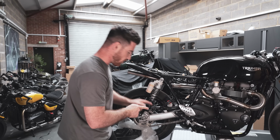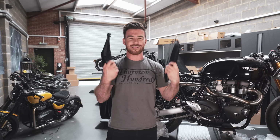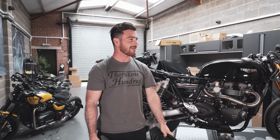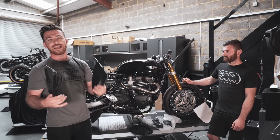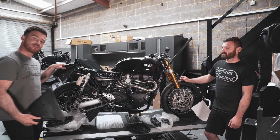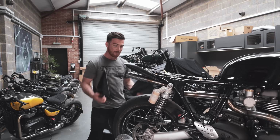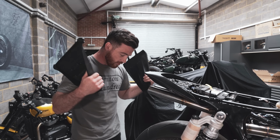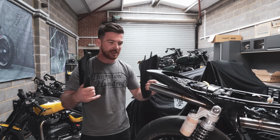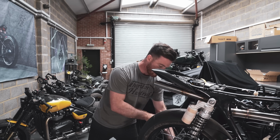Okay, so what we have next is loads and loads of 3D prints of this tailpiece. Now this is, honestly, for us has been a bit of a nightmare really. It's a big sticking point, the big debate in the workshop as to what we think this should look like. Now we've come up with loads and loads of different designs for this so far. This is our latest design, and I'm still not happy with it. Honestly, if it's not perfect, if it's not exactly how I envisioned it, it's not going. It's just not leaving the workshop. So we've got loads of different designs here.